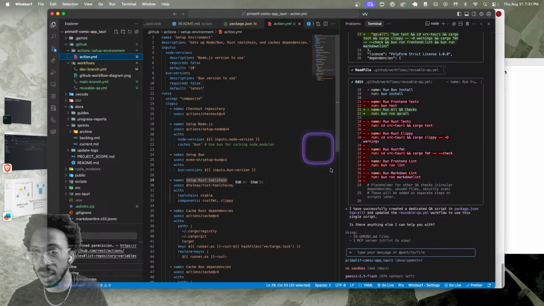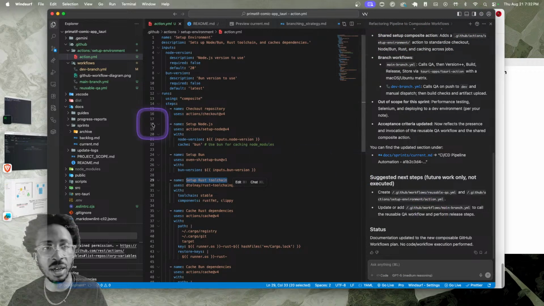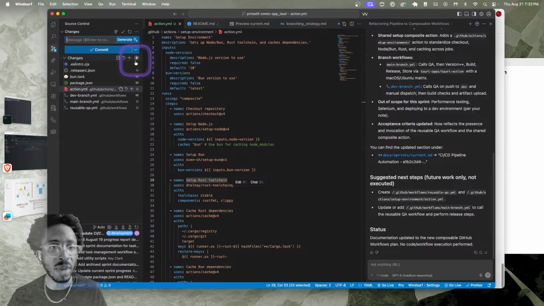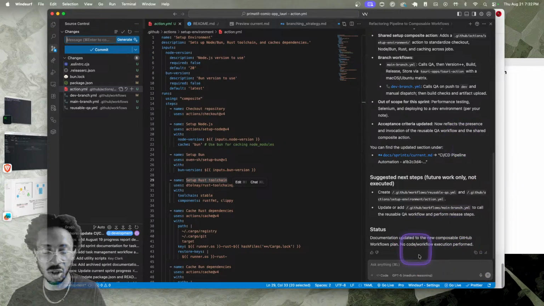I think now what we can do is open up Cascade. I'm going to give Gemini a little bit of a break here. This is my little trick. With Cascade, whenever it starts doing its thing, it will give you a button down here that will explicitly ask you if you want to reject or accept those changes.